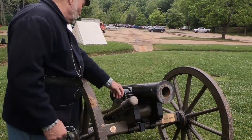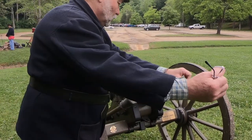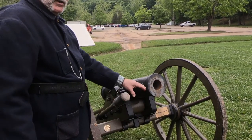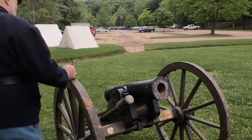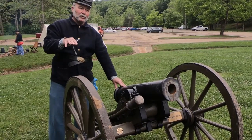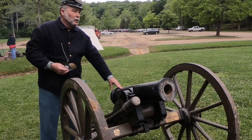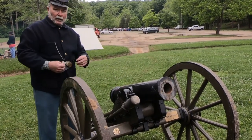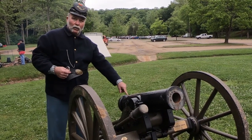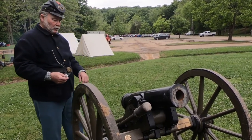The number one then reverses the sponge to the rammer end, rams it in there, trying to stay out of the way of the front of the gun at all times. And all that while, the number three is still down here. He's overseeing the operation, making sure everybody's clear, making sure there's no air. Once it's loaded, he'll have a vent pick. He'll push it down in that hole, which pokes a hole in that aluminum so it has a better chance of igniting the powder. And then his job is basically done.